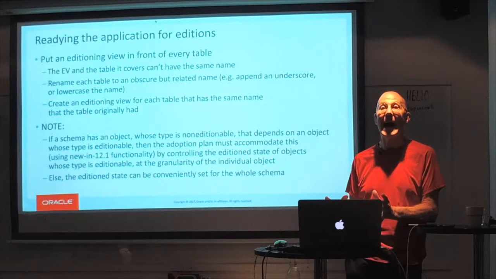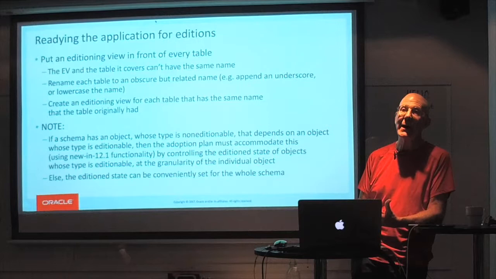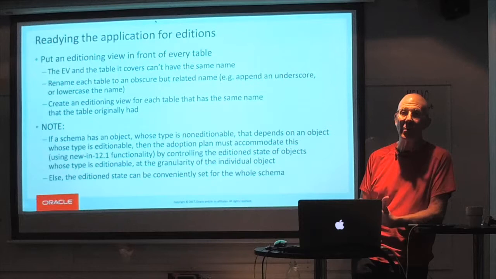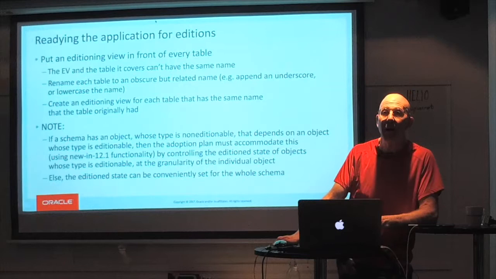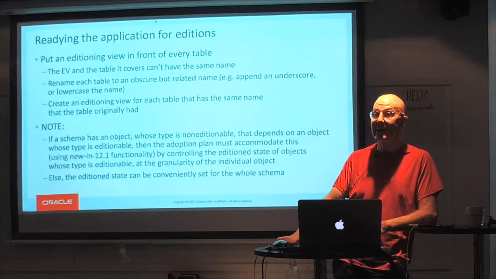When you realize what you've got, you may have to make micro plans for how you deal with table on type, how you deal with public synonyms, how you deal with materialized views and or virtual columns, at least indexes on virtual columns, that involve editionable functions or views in their definitions, right? All that, though, if you think about doing it in 12.1, is relatively straightforward to do.